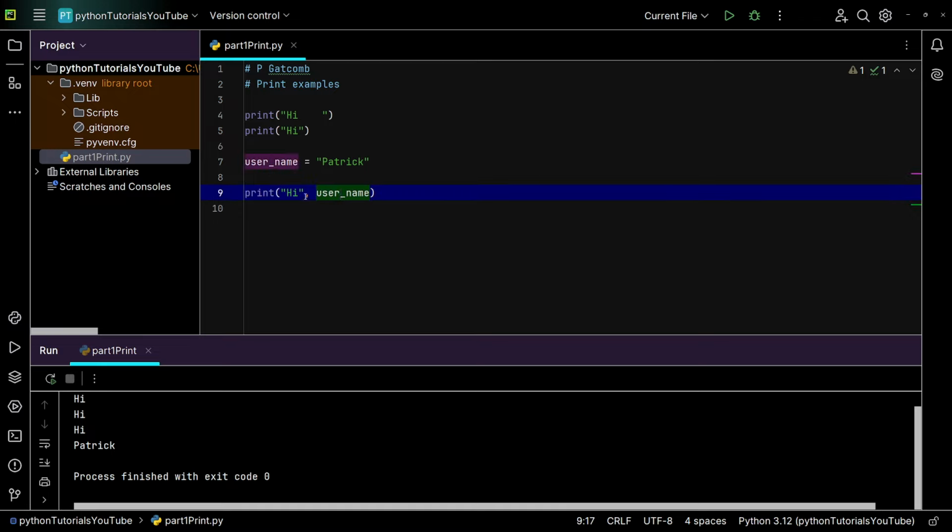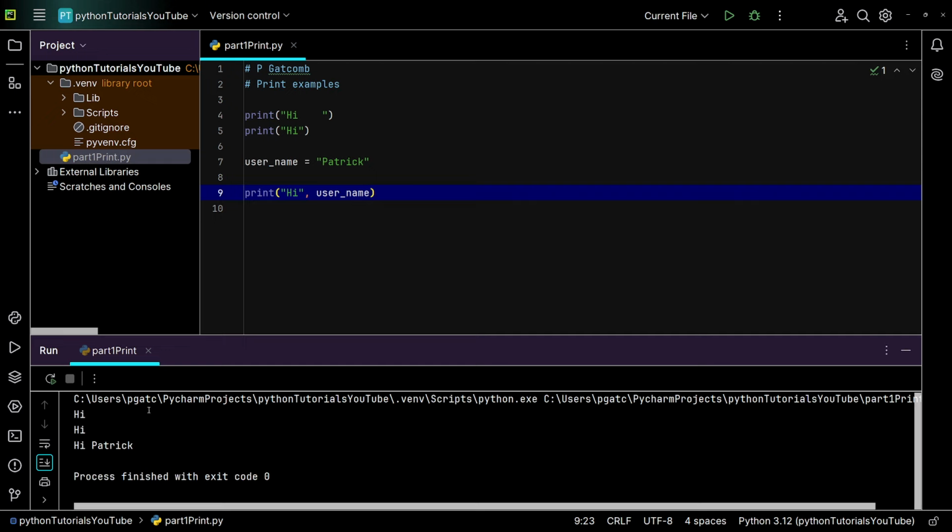Now your brain says comma, but when we actually run the code, you will observe it says "hi, space, Patrick," even though there is no space here. And that is because we have basically attached these two together. Now this gets kind of fun. We can come in here and have fun with that. We always do a space after these.